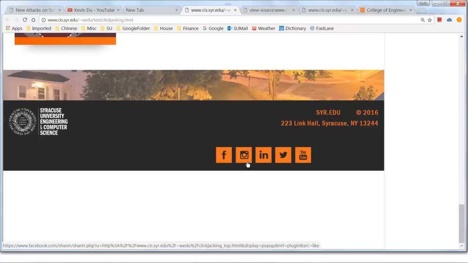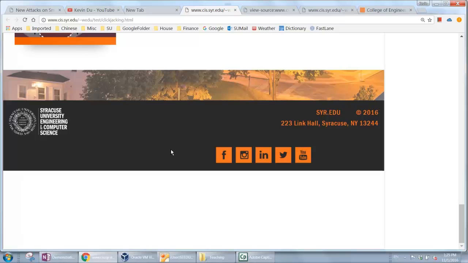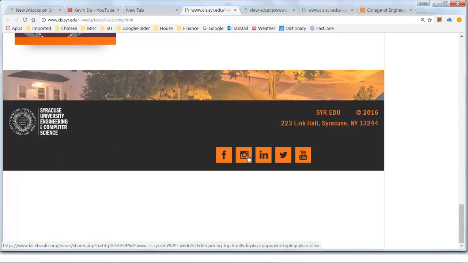If you look at this bar, when I move my mouse over, you can see the sharing is coming up. So you don't see that, but if you click on that, you end up liking my page, not the engineering and computer science web page. And that's called clickjacking. I hijack your click. You want to like another document, but somehow I made you like my document, although I know you won't click on that if I just display that to you. So that's called clickjacking.